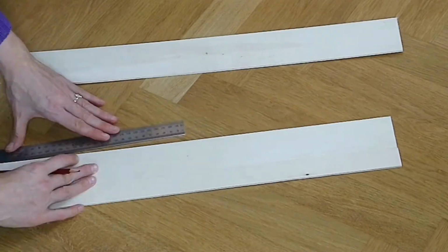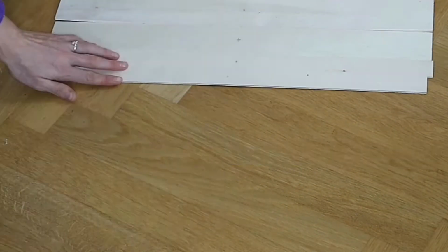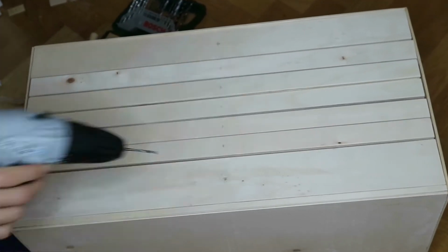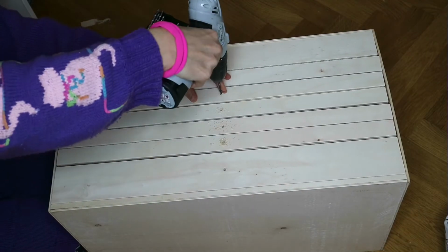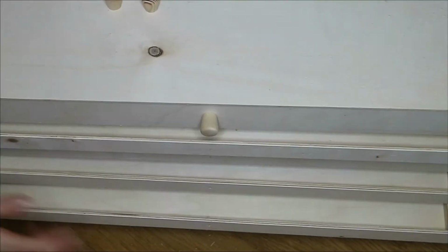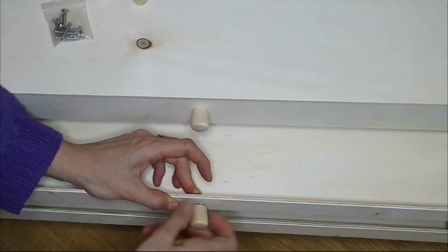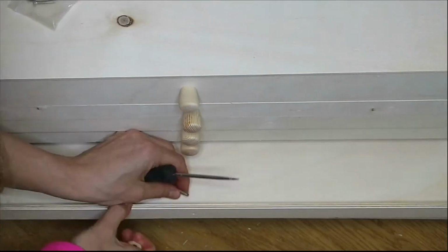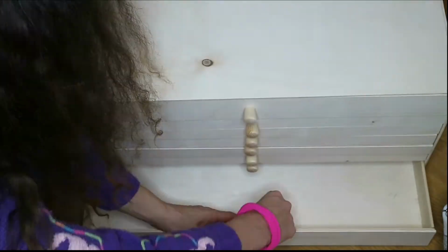I mark the center of each one for the handle. Then I drill in the holes. The screws were too long. Luckily, I already had some in the right length. I think they once were a part of some other furniture, and I just kept them, as I usually do.